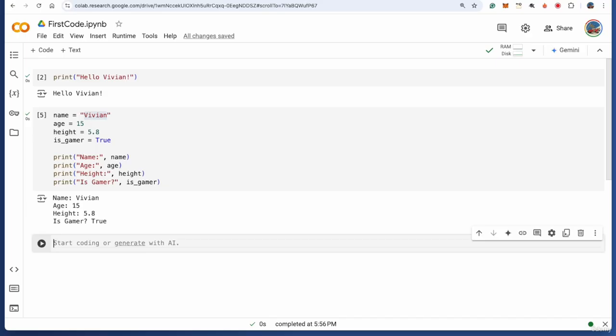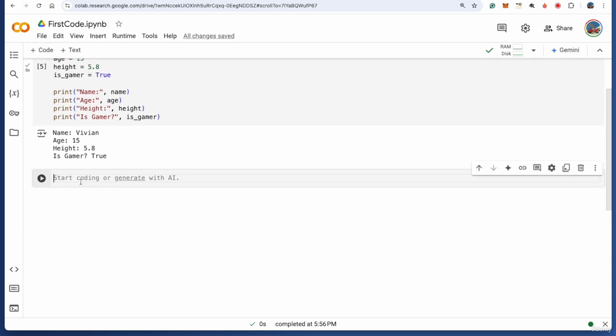So I'll go back to my browser, and here in my new coding parameter, if you don't have this, just press this code button and a new snippet will be available for you to type here. I'm going to say user underscore name. So I want to know what the user's name is. So I'm creating a variable called username. And then I'll take input from the user. So I'm going to say input, and I'm going to ask the user, what's your name? Question mark. So what this does is it calls this input function, just like our print function.